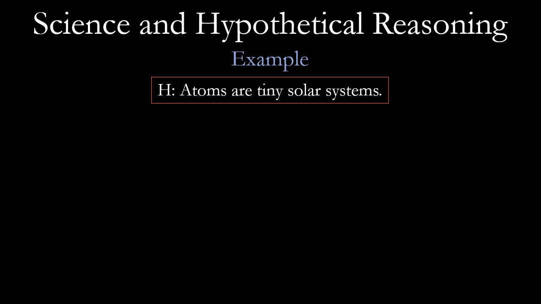I actually had a relative call me one time out of the blue asking what the element that had the atomic number 9 was. 9 electrons, because at the time we thought that there were 9 planets, or we classified them as such. And so my relative who called me up was curious about whether our solar system is really just a giant atom, and in this case, a fluorine atom. Okay, so that could be a hypothesis: atoms are tiny solar systems.